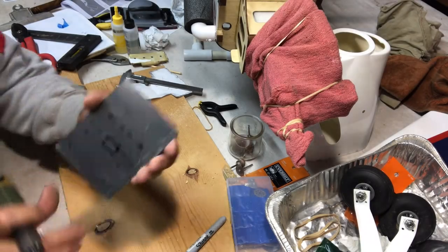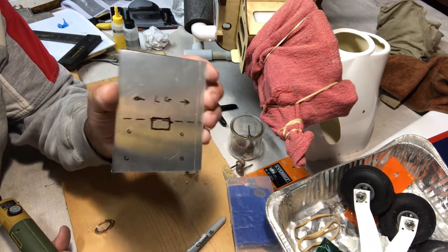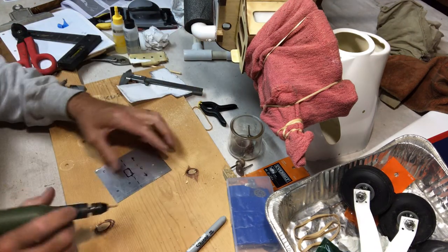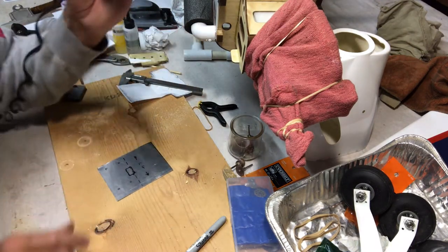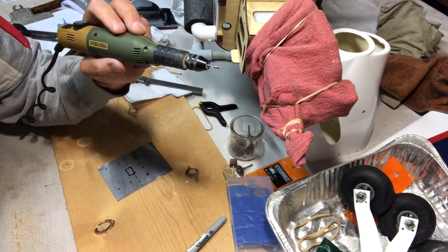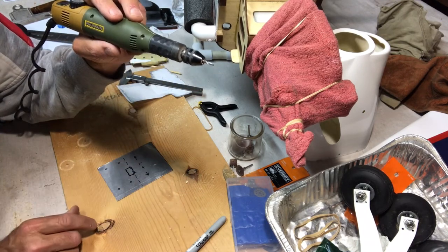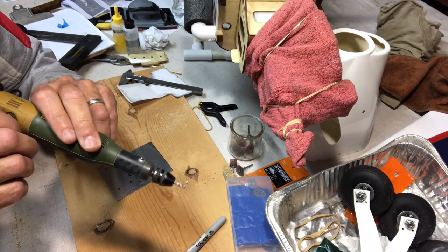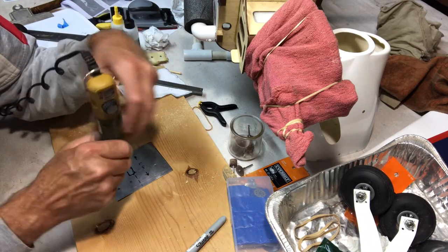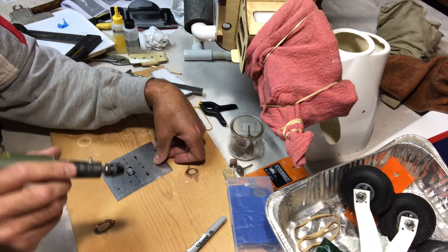Okay, so I have my little square marked from my block. I'm hoping this comes out okay, because I know that the light is going to be glary, so hopefully you can see it. The first thing I'm going to do is use the roto tool, and I'm going to have a metal bit in here for drilling metal. I'm going to hit the corners of this, and that's going to be my starting point, and then I'll go from there. I may do a sort of sewing machine pattern where you bop around the edges with the drill, and it's possible I can cut it with the drill bit, but we'll see.